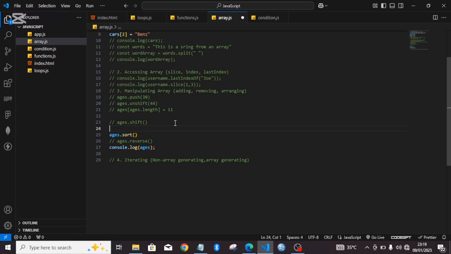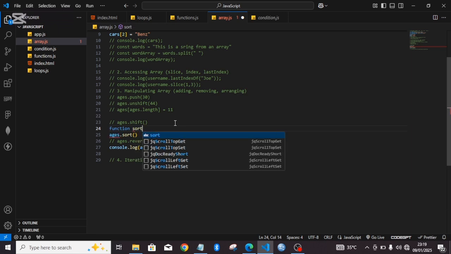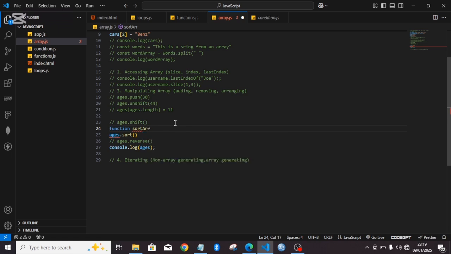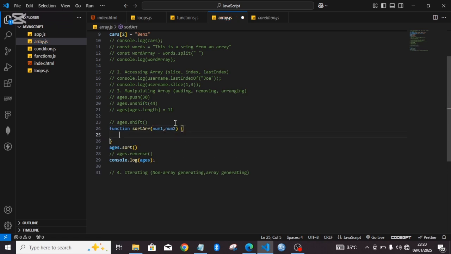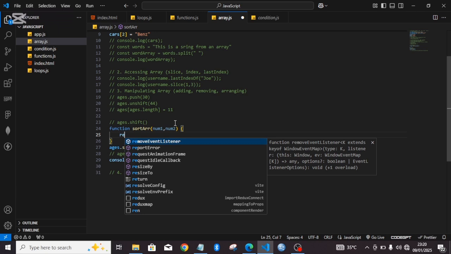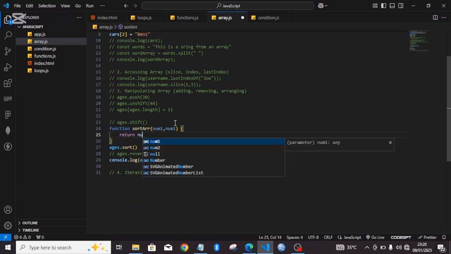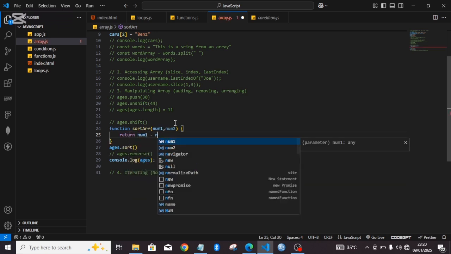To override it, we'll create a special function. Remember, we've learned about function called, I can't use the name sort, right? Because it's a special name. So sort array, and this sort will take two values. I will say, okay, the first number in the array and two arguments, right? The second number in the array. Then what I want to do is I want it to return the first number in the array minus the second number in the array.